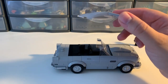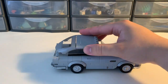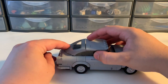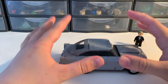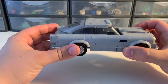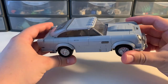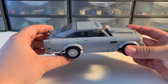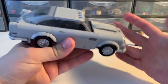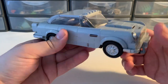Was it a bit excessive to come up with an entirely new mould? Possibly, but then also it is a very unique shape. And this isn't like a piece that was only ever going to see one use. I can definitely see it being reused in a similar way to the one on the Aston Martin concept car in the double pack, which has now been reused in the Mandalorian's N1 Starfighter. So, you know, they'll find new uses for it, but at the moment it's exclusive and it looks really good.